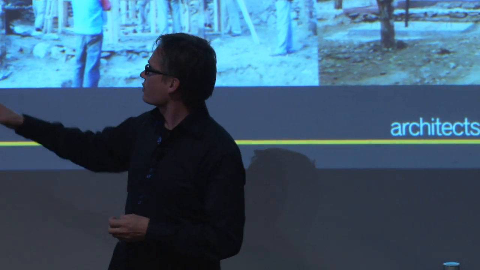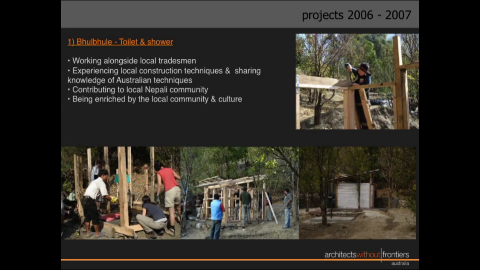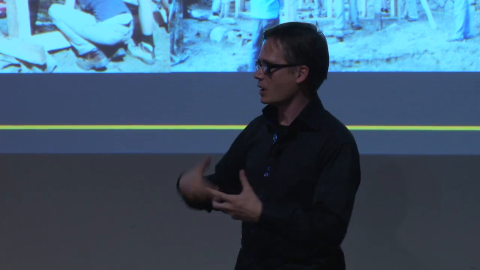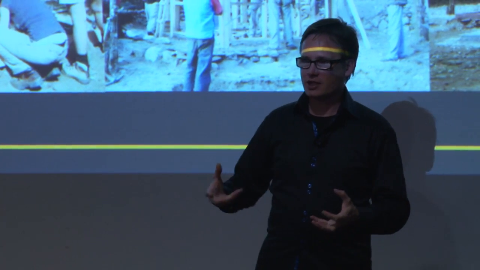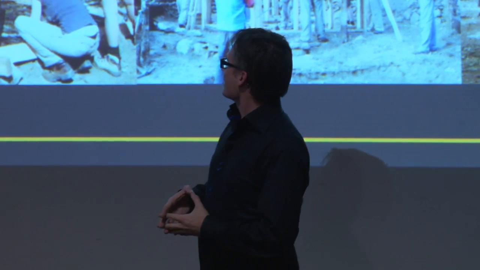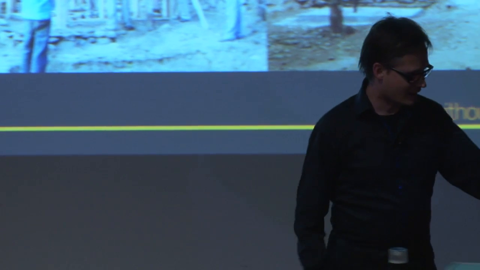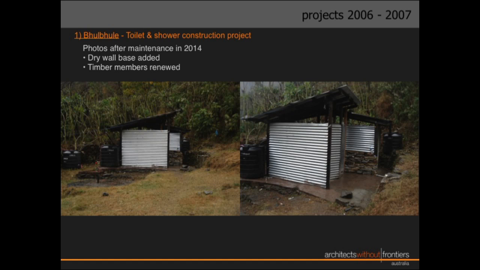In 2006 and 2007, when I first took a group over of architects and students, we built a toilet and shower for the little community in Bulbula, and that's now used for festivals. When we camped there, we're able to use that as well. So really good work, hands-on construction. So students getting there, really getting stuck into it, and a really good result. It's still standing, and there's some images from last year. We did a little bit of repair work to that as well. Some stonework which we installed at the bottom there, and really good result.